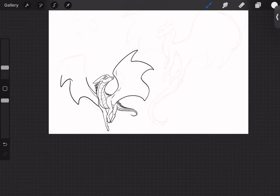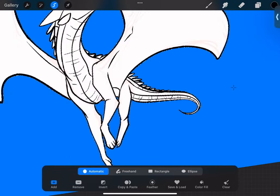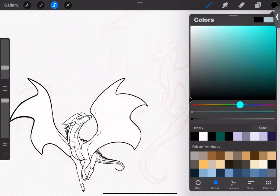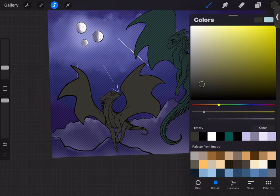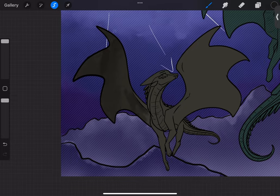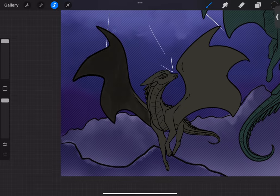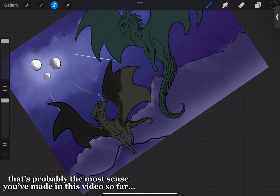Right now, so you guys aren't like, what in the world are you doing? I was looking at the wing and I didn't like it, so I decided to redo it. And that's why I put it white, so that way I can see against the hard background colors. Oh, and here are her colors. And you can tell she's very murky and, yeah, very, I want to blend in with the shadows, please. You know, that sort of thing.